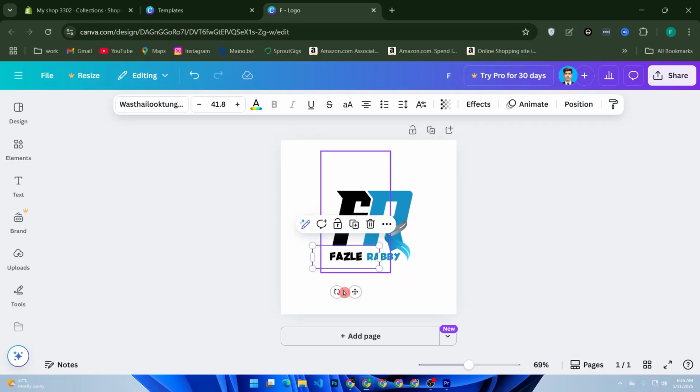Cool. Change the font styles if needed, size and spacing from the upper toolbar like that.